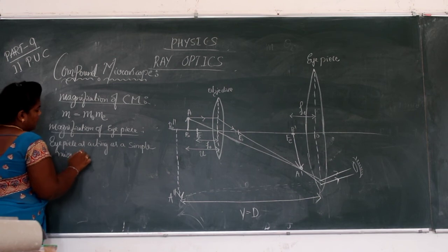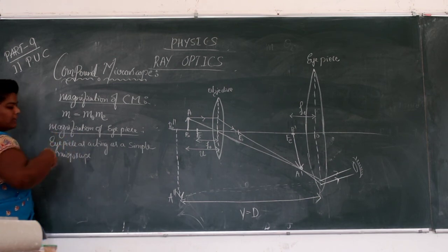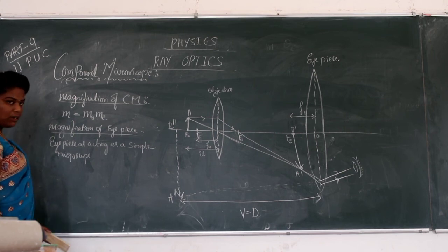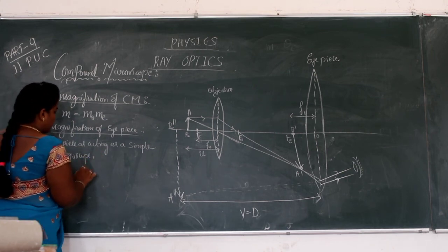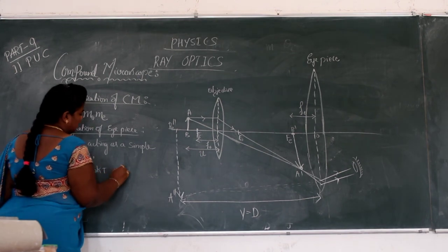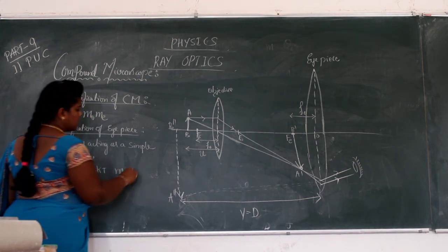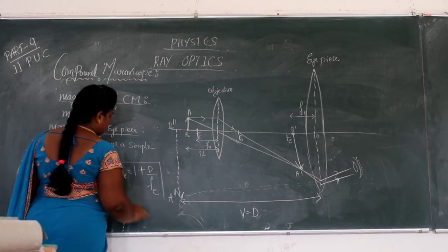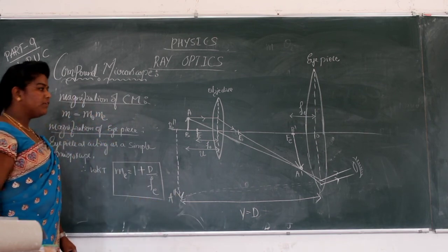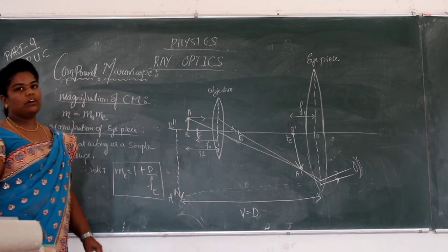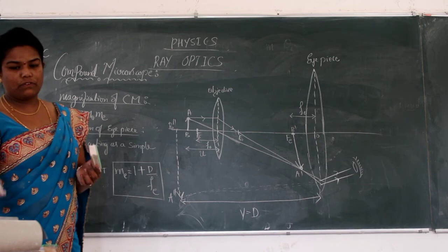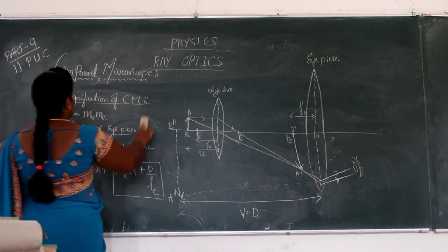So we know the formula for linear magnification in the case of a simple microscope. No need to derive again, though if you want to, you can, by just substituting the values. Therefore the magnification of the eyepiece ME can be written as 1 plus d by FE, where d is the image distance, that is the least distance of distinct vision, and FE is the focal length of the eyepiece. We still should discuss the magnification formed by the objective lens. Let us see that in the next class.